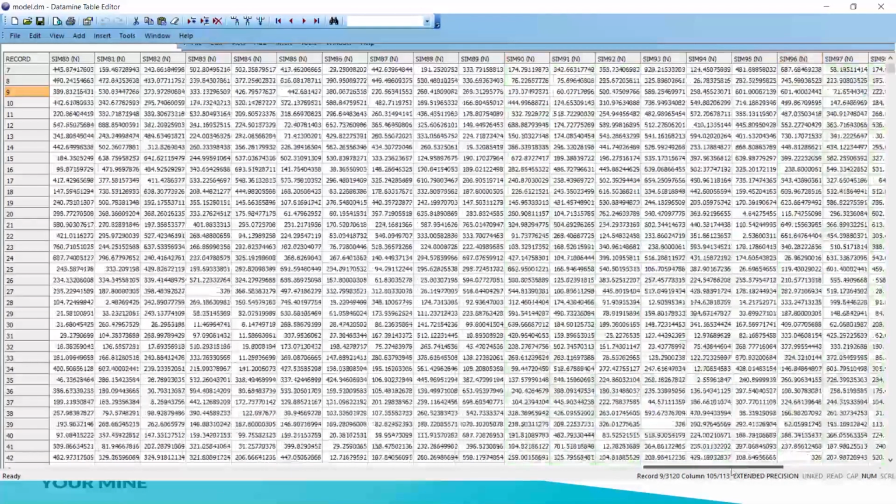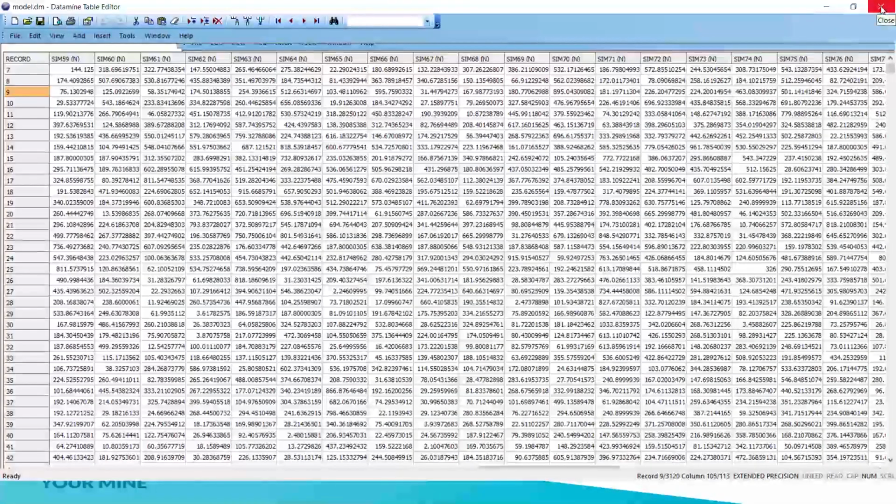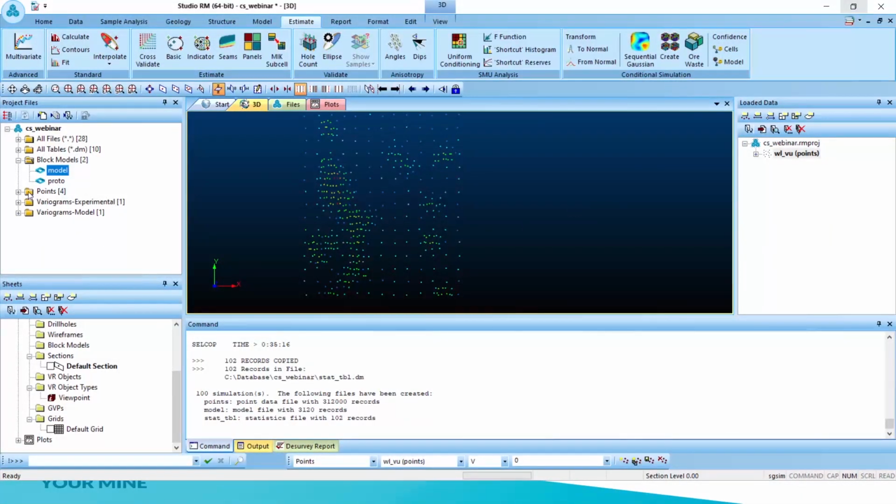Okay, that's one of the outputs. So the block model has the same size as the prototype, because I didn't apply discretization. If I put a discretization of 2 by 2, I would get a block model of 2.5 by 2.5. So that's how these discretization points work.